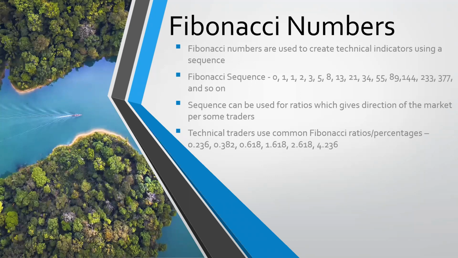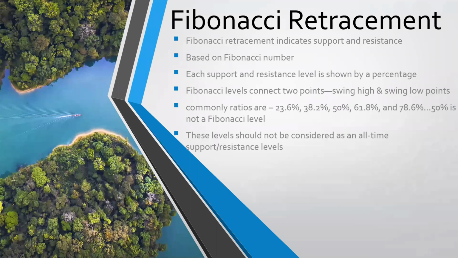And also technical traders use the common Fibonacci ratios or percentages. You'll see in a moment what I'm talking about. Generally, these ratios that you see are the percentages. These are the common Fibonacci ratios based on this Fibonacci sequence that you see here. That leads us to the Fibonacci retracement.